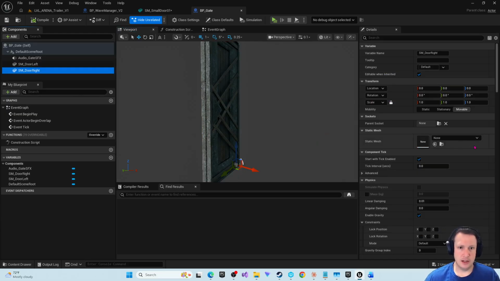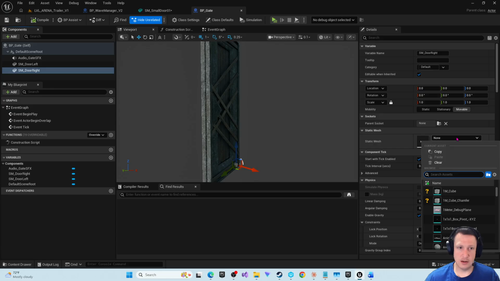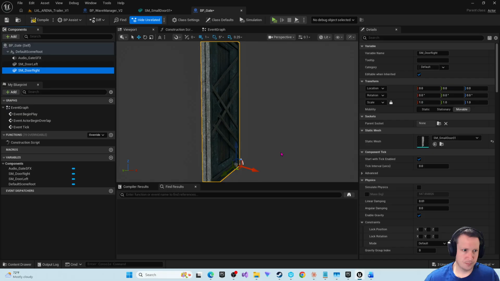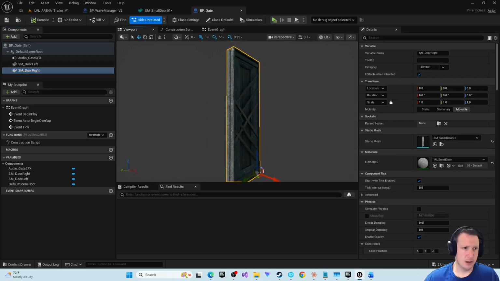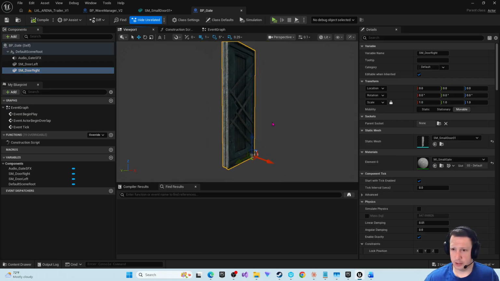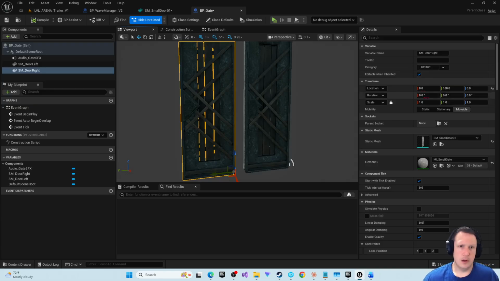Door right, we're going to have the same static mesh, SM small door 01. Right now they're overlapped with each other perfectly. So I'm going to mess with the location and rotation here until I get this correct. All right.